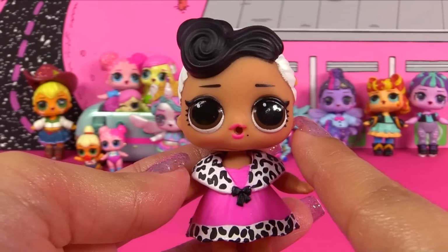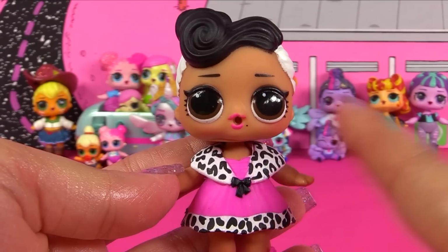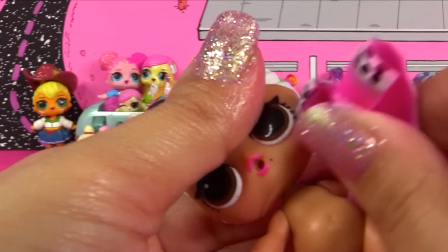All right, so first step up, I'm going to give her a new hairdo, give her some hair extensions with some epoxy sculpt. So here we go.